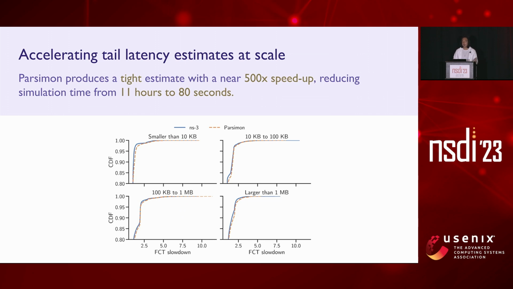I'm showing you a CDF of flow completion time slowdown, binned by flow size, and zoomed into the tail. We see that across the whole tail, and not just a particular percentile, Parsimon's estimates are pretty tight. As we suspect, they overestimate a little by a few percentage points, but they're pretty close, even for long flows, because congestion is happening due to the burstiness of the workload, which comes and goes in different spots, instead of some long-term mismatch between capacity and demand. And the network decomposition allows us not only to parallelize, but also to cluster and prune and do some other optimizations. So all told, instead of waiting for hours and days, we can get it done in seconds or minutes.